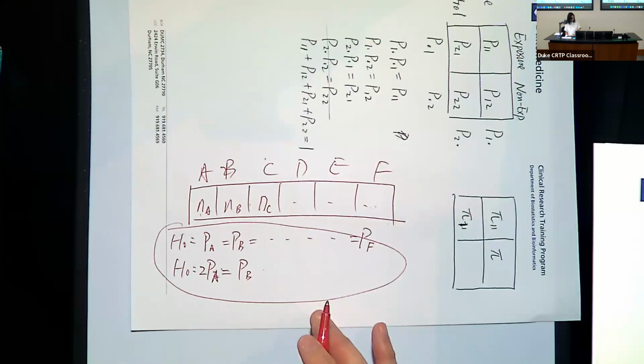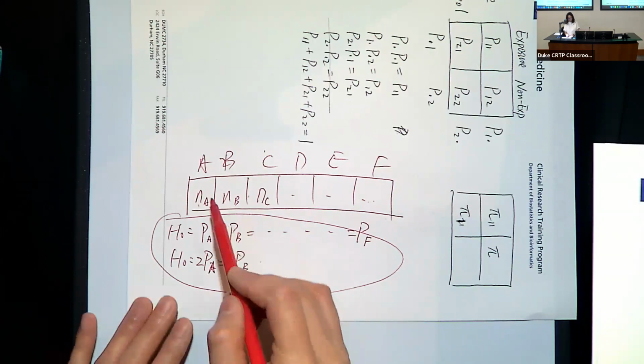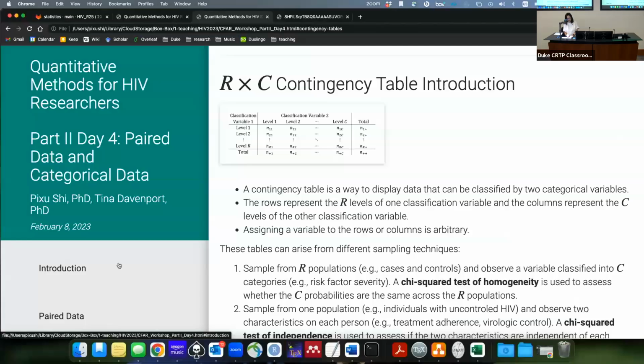But the derivation and the test using R will be slightly more complicated. I'm just trying to let you know that there are situations where you use the chi-square test to test the distribution of a categorical variable against a null hypothesis, where the null hypothesis is that the cell probabilities, the probability of falling into each of the cells, follow a certain pattern. Any questions? So if you have a categorical variable, one group, and you want to see if one of the categories has larger probability, or if the probabilities of getting those categories are the same, then you can also use a chi-square test.